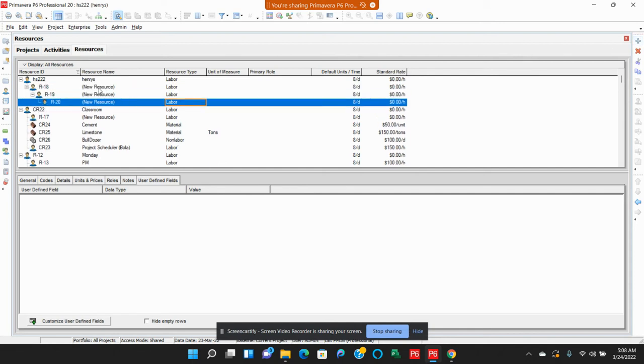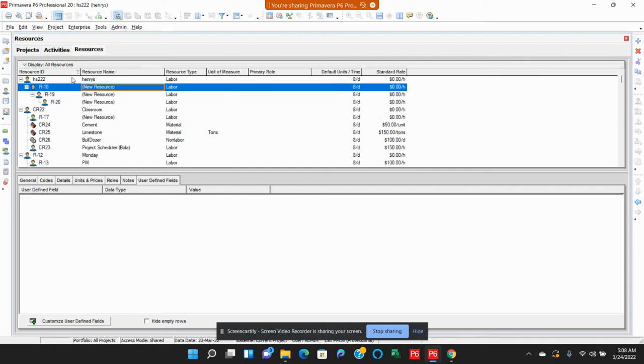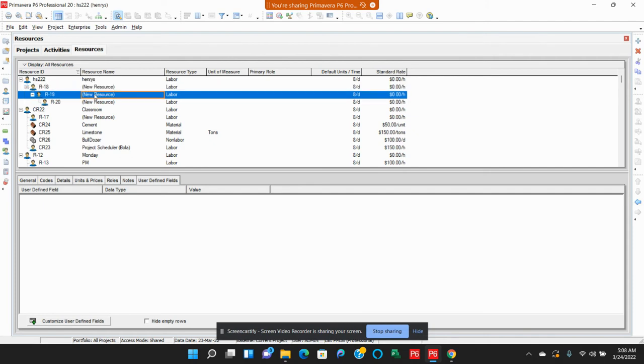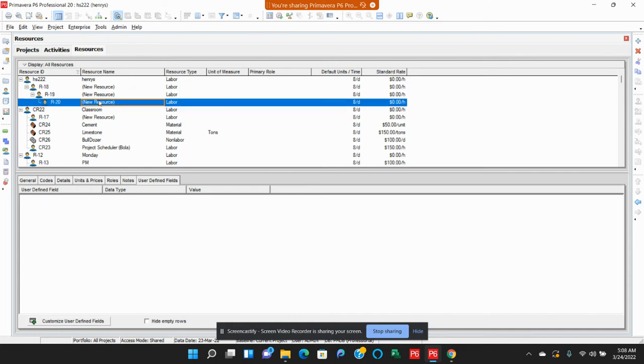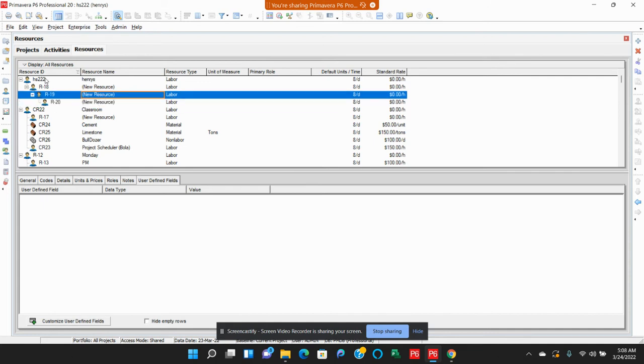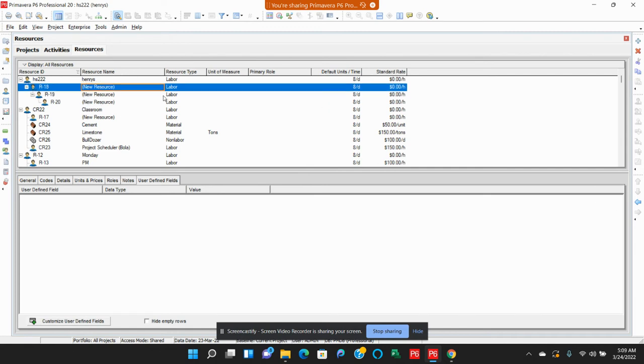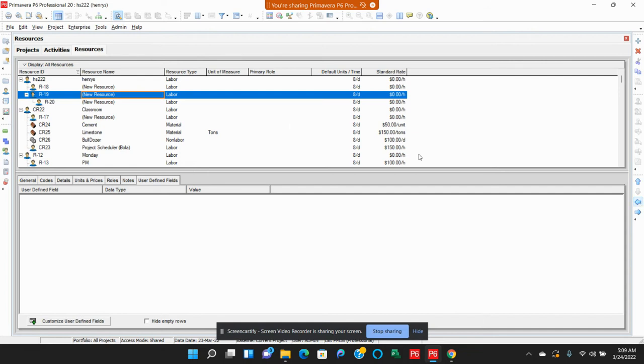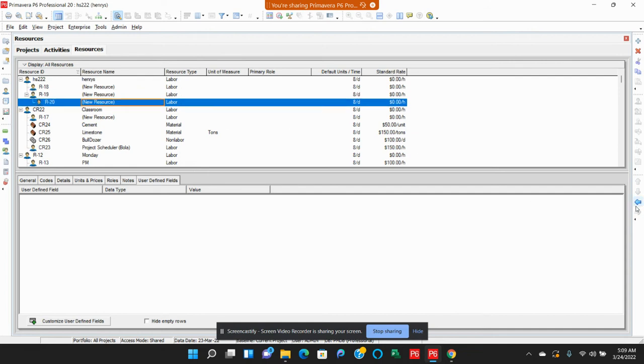Now you see that this first resource is sitting under the top level, and this one is sitting under this. This is sitting under this. So I want all of them to sit under the project level. So I have to take it. This one is sitting under it directly, so I want to take this one to the left, take this one up to the left. You see now that all of them are sitting under this Henry. That is the name of the project, Henry S.